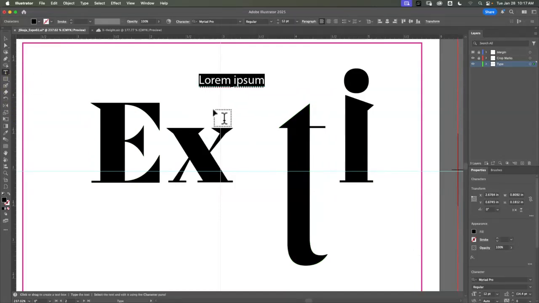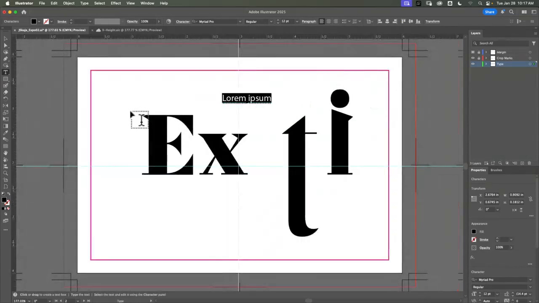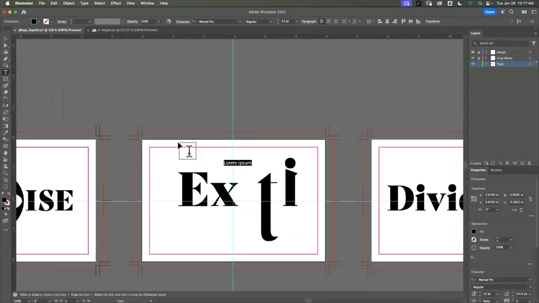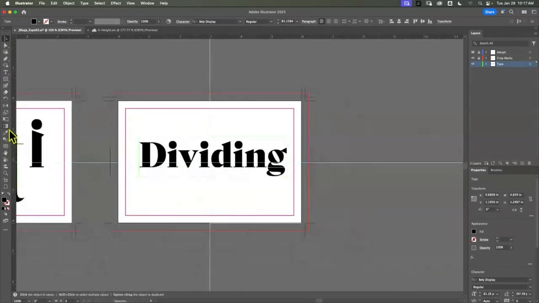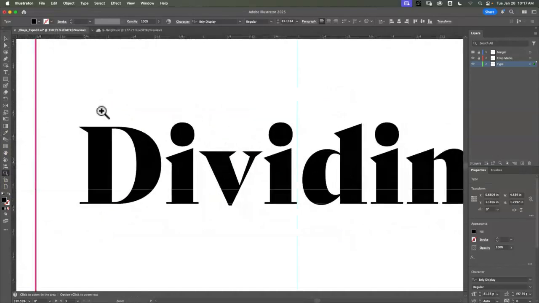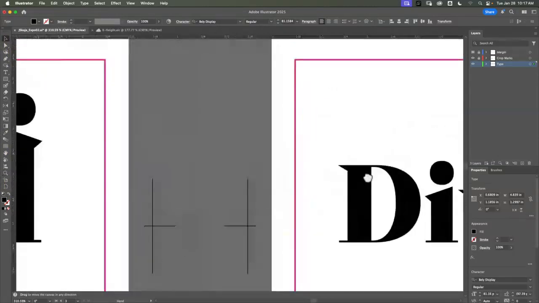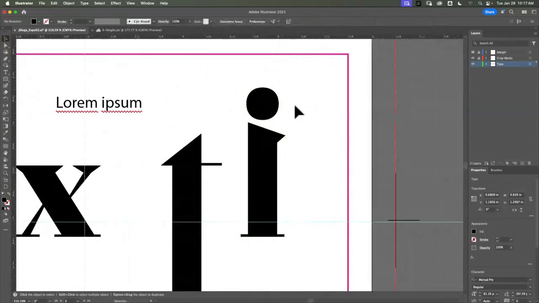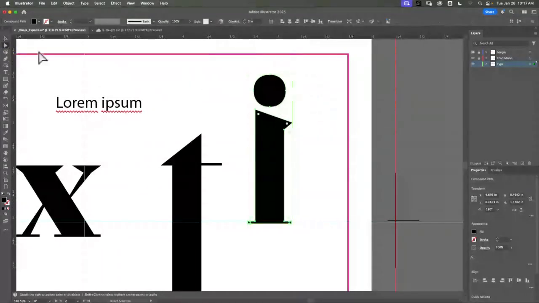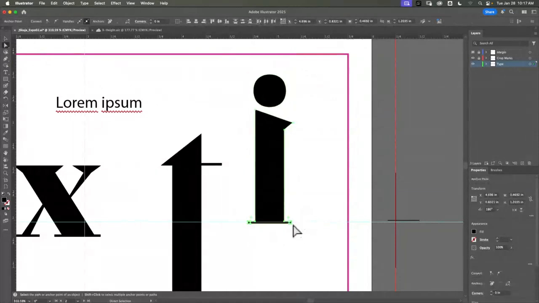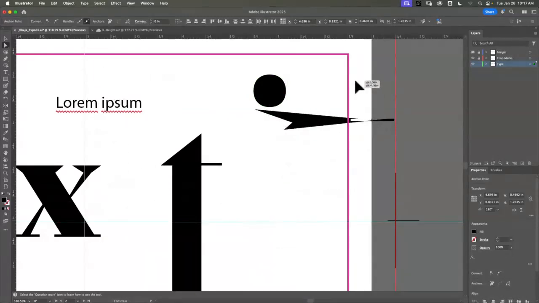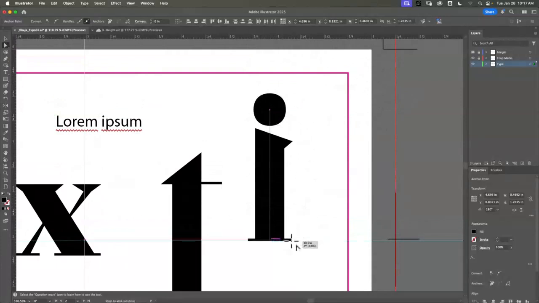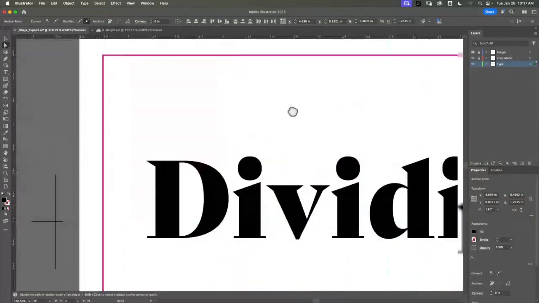I got to type some other letters. Let's just grab this. So all I did there was use the direct select tool again. Select selects the whole thing. Direct select allows you to take certain parts and only select those parts. Again, I don't want beyond-recognition distortions, but you can do some of that.